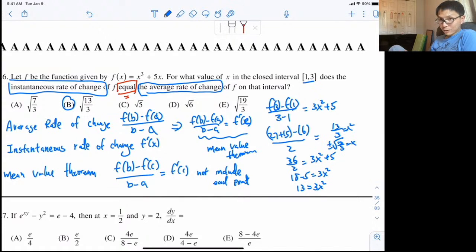It's actually not rationalized. Like I said before, rationalized is a perfect lie we tell students, so that way all the answers are going to be uniform. But if you want to rationalize this, it should be square root of 39 over 3 without a radical in the denominator. And let me know if you have any question.